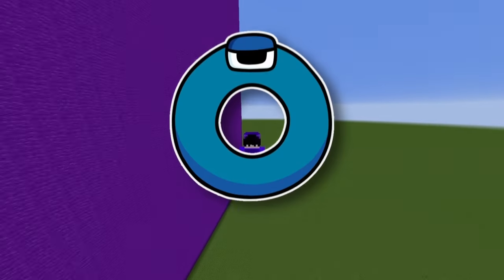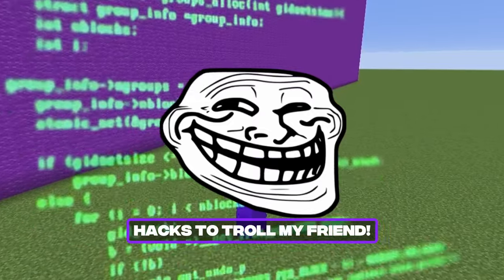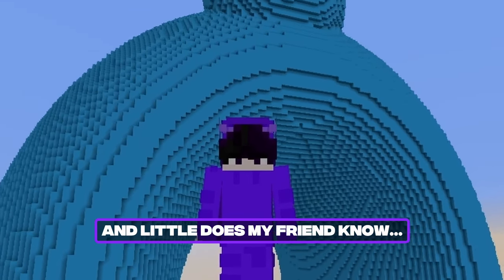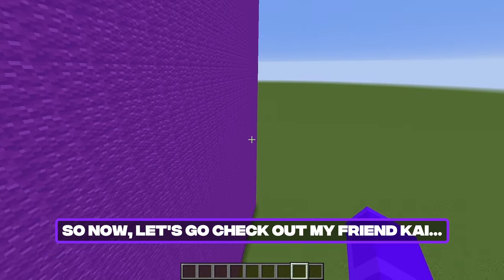Today, we're doing an alphabet lore build challenge, but I want to be secretly using hacks to troll my friend. With the command /space, I can instantly spawn in a massive O. And little does my friend know, I want to be groovy trapping the entire thing to troll him. So now, let's go check out my friend Kai.